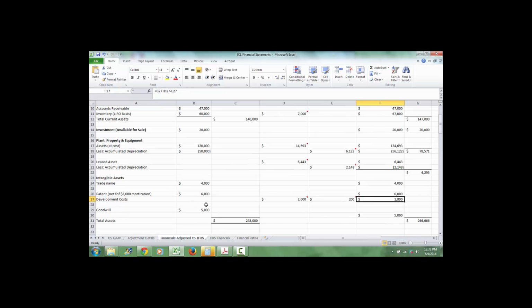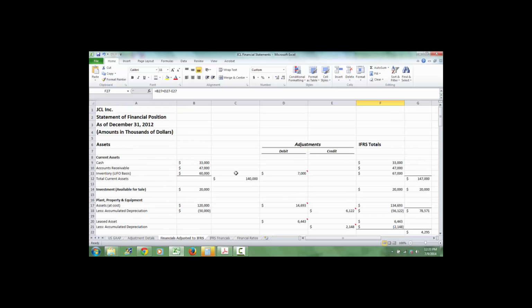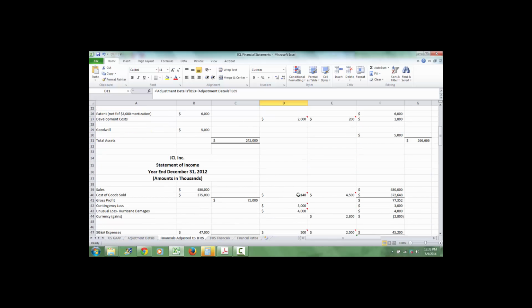So I'm going to bring you over here to our financial statements. I'm going to find the asset of inventory, and I made more than one adjustment. So this first one, adjustment number 3, is $2 million. And I'm going to go right down to cost of goods sold. I made more than one adjustment. We are going to subtract out cost of goods sold, $2 million.